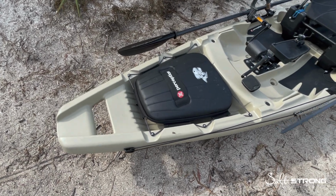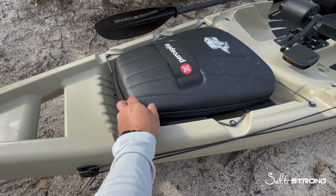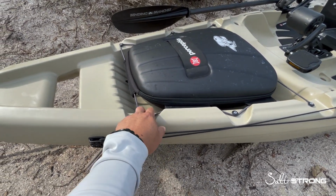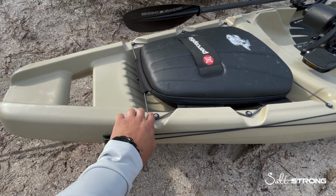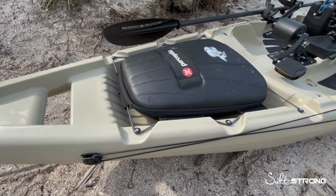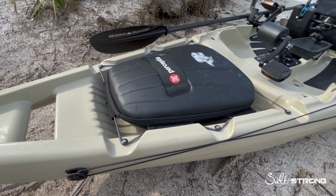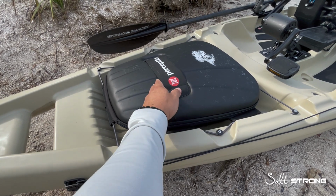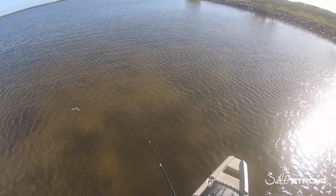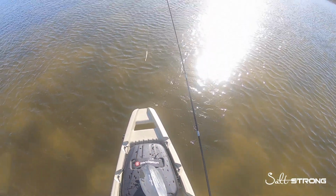So as you can see up front here, you don't have a hatch, but you do have a hard bag that comes standard with the kayak. And if you wanted to, you could take it off just by removing the bungees here, and then you'll have a nice open tank up front. So if you wanted to put your tackle box up there, or a small cooler, or anything like that. But it does have a paddle park up front, so if you're standing and paddling, you can slide the paddle into the paddle park up there, or if you're sitting down, you could slide it into there as well.